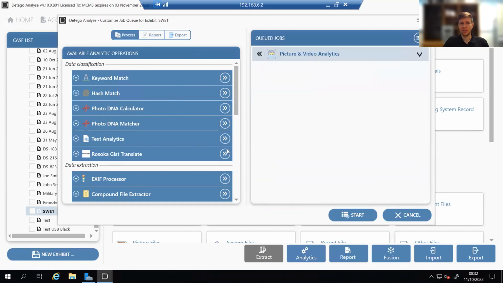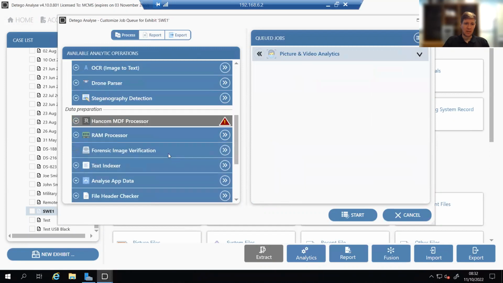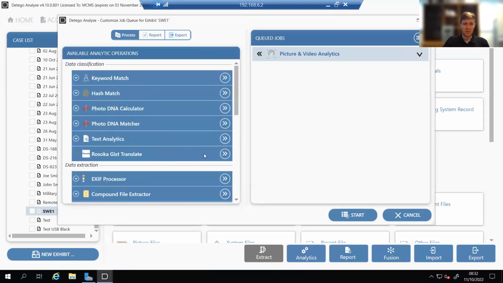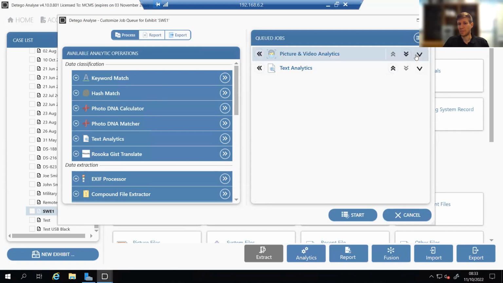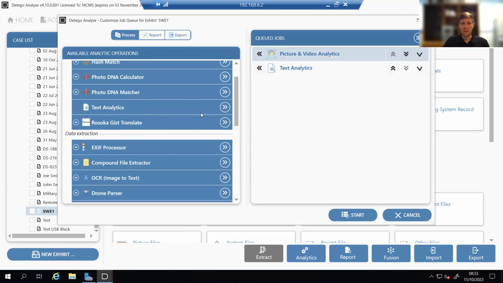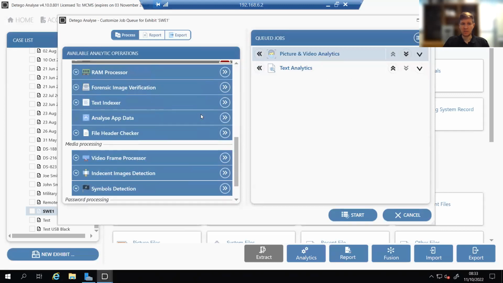Okay, so we want to do picture and video. We believe this person, first we'll run text analytics. So we can see the relevant ones here to toggle on and off: cryptocurrency, sentiment analysis, language classification, and key phrase analysis as well. Then I can just select whatever I want that's relevant.